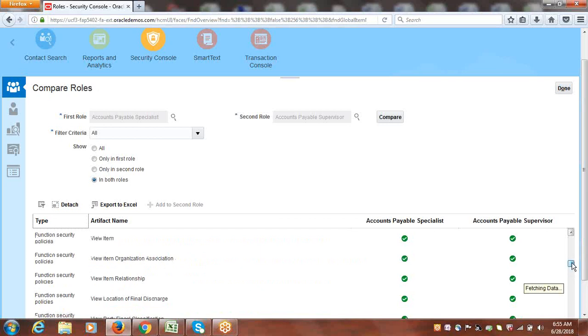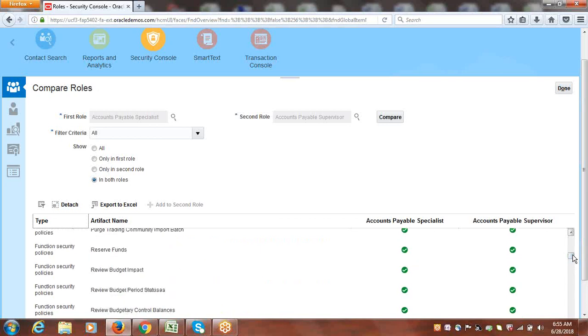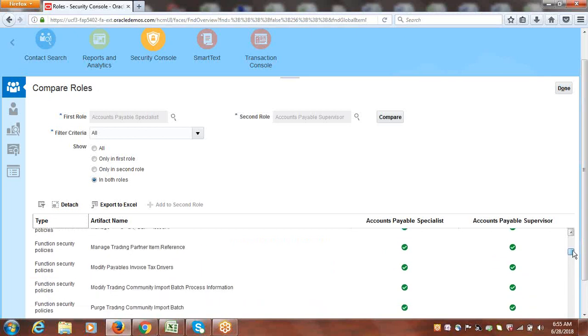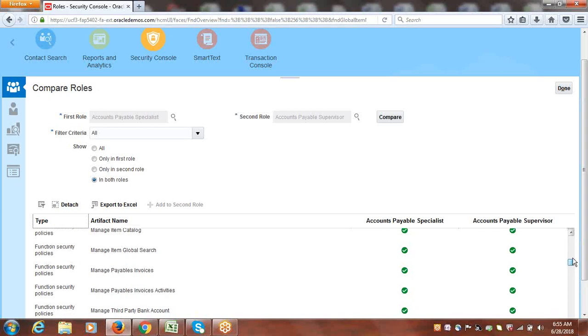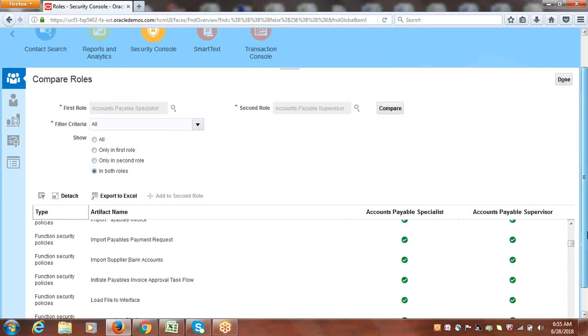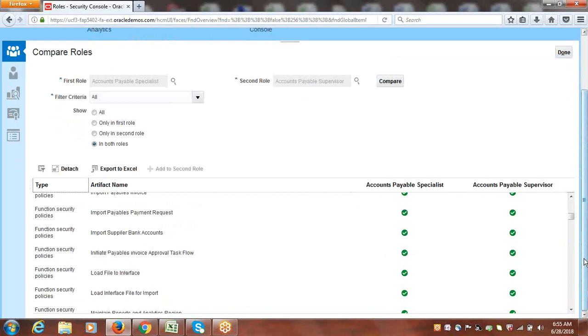So within the role, the privileges you can compare common, or only in first, only in second, with all these different options you can verify. Then you can take the decision which is the right role as per the user requirement. First we'll just understand this so that we'll have an idea. Or else we'll once again verify as per user requirement.